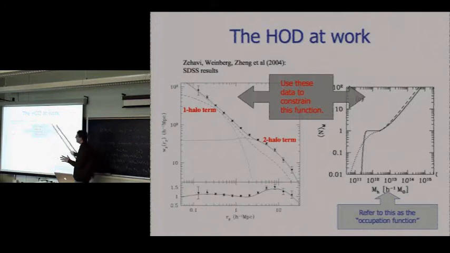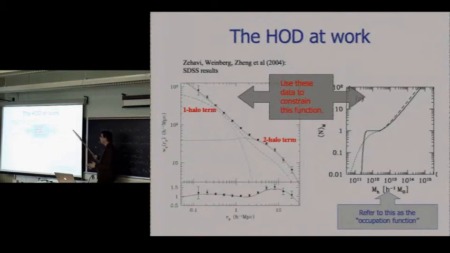But what I like to do with it is once you have the two-point correlation function, you fit this model, which gives you this shape. You now know the number of galaxies per halo mass. And then I can use this function to make predictions to test the underlying assumptions that I made, because I obviously had to make assumptions here. One assumption I made is about the cosmology, the cosmological model. So you can test cosmology this way, or you can test your underlying assumptions about galaxy bias itself.